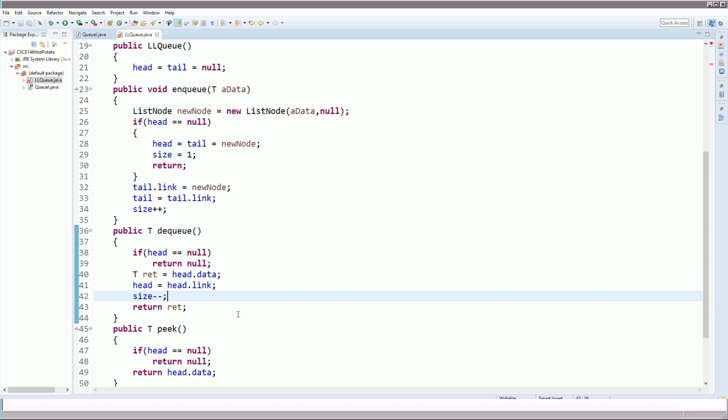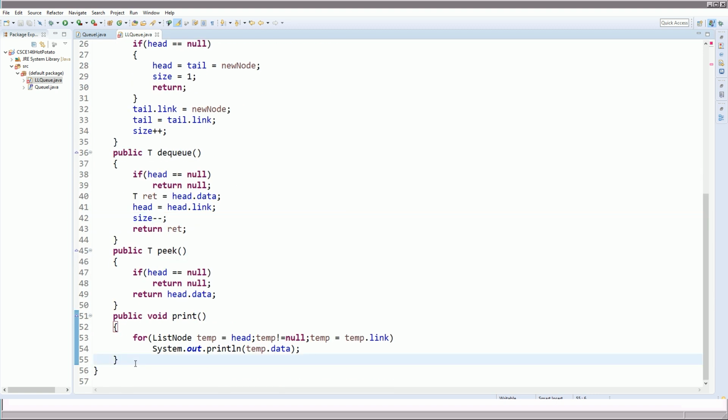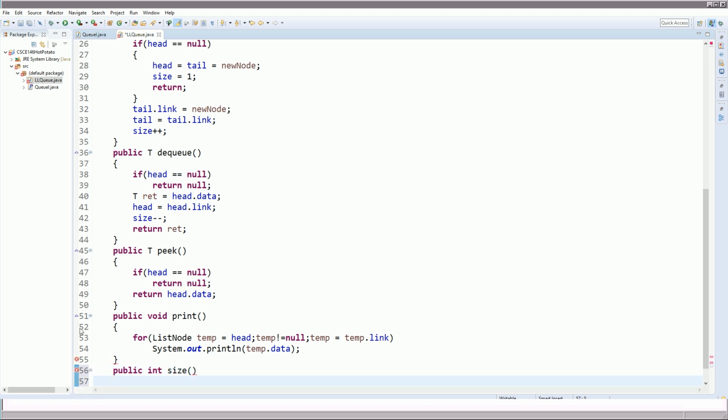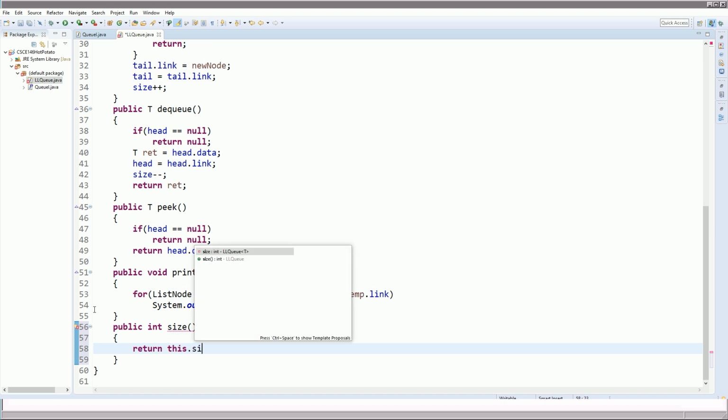Now we're not done quite yet. As you can see, we still have a syntax error on this type. This is because we have not defined the method getSize. So let's scroll down to the bottom and create one. So we're going to enter down and create public int size. And simply enough, we're going to return this.size.